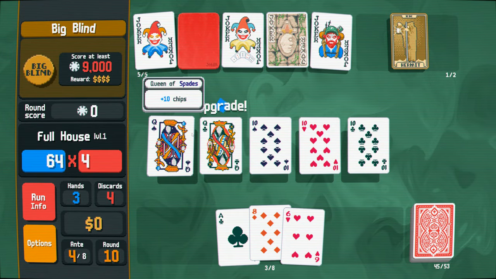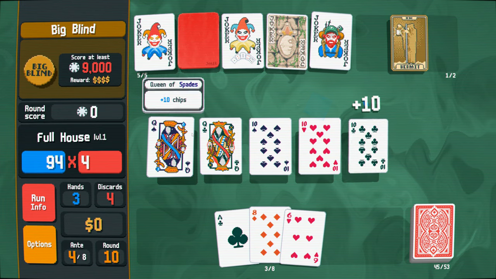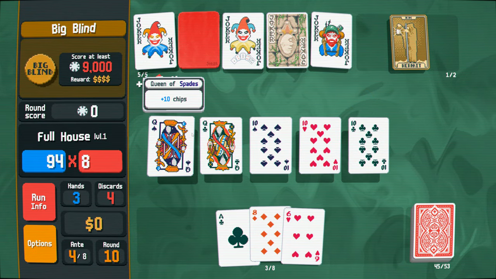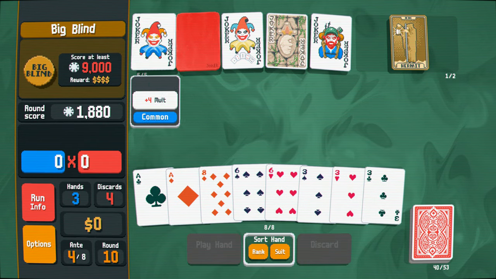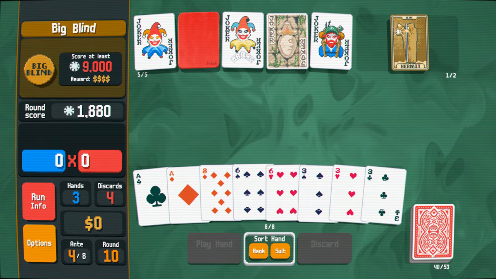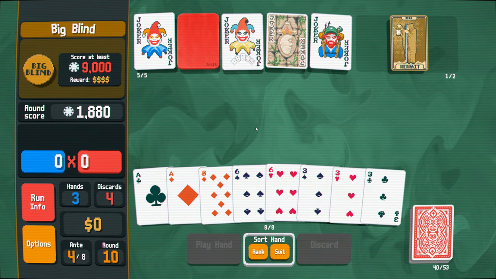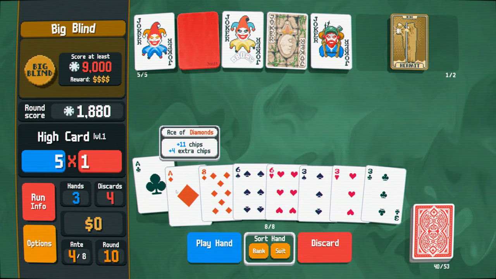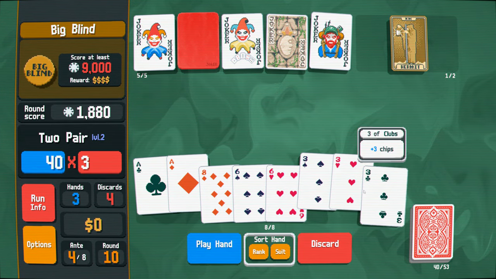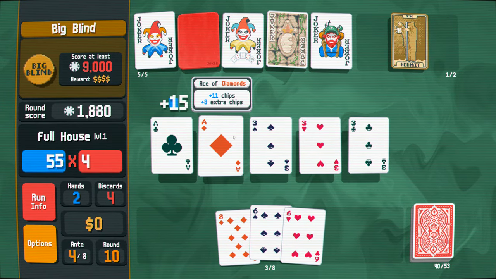Like, you're not playing against anyone. It's kind of like almost like a solitaire poker. You're just picking hands and then you're getting a score based on the hands you're picking. All you need to know is I need to get 9,000 points and that's my current score there. So make numbers again? I'll take it.